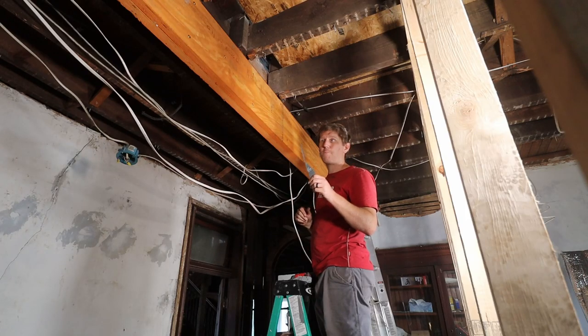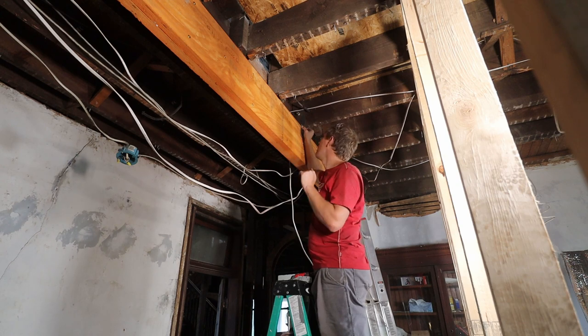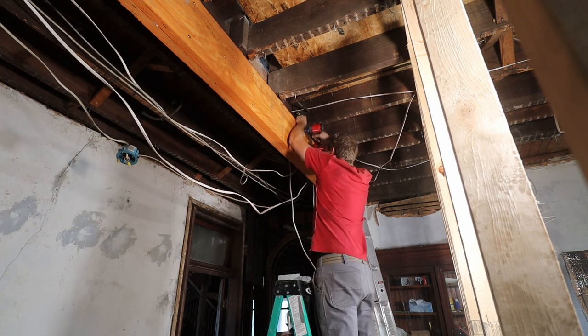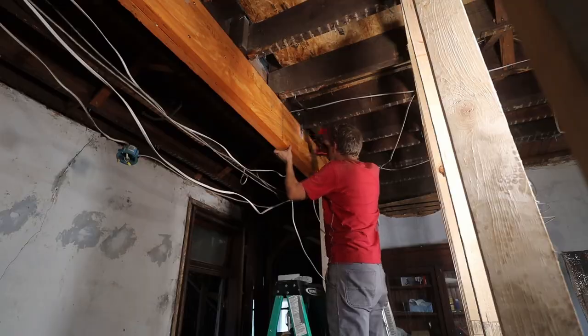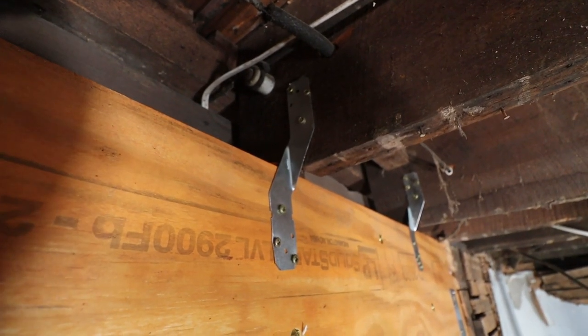Some of those hurricane straps to attach the joists to the beam so that the beam and the joist can't really go anywhere and they're attached to each other securely. So here's a close-up, three screws on each joist and the beam should be plenty.